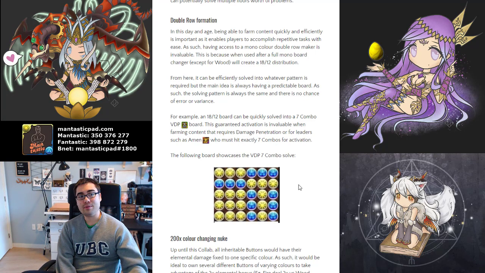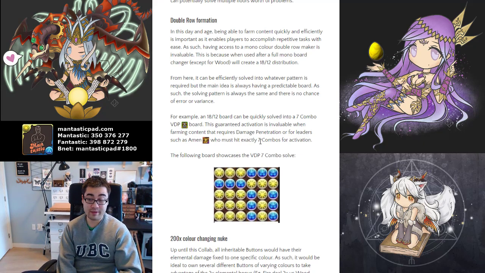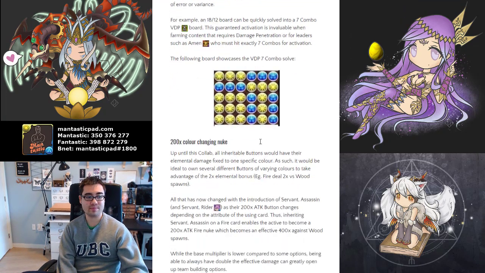So for example, if you are going to be using a double row maker, this 18-12 board can be broken up into a 7 combo VDP, which is naturally perfect for Almond teams, and Almond is one of the more desirable farming leaders at this point in time, so having access to yet another farmable double row maker is incredibly valuable.